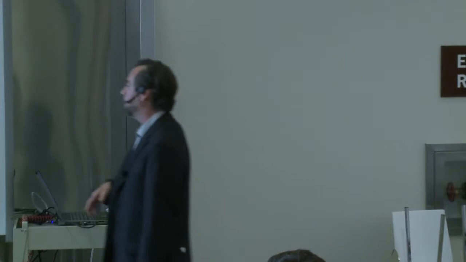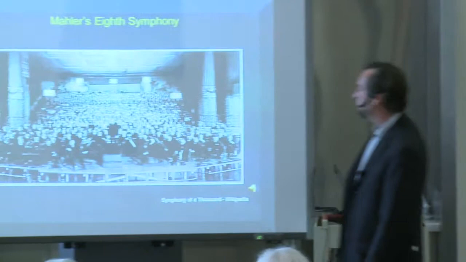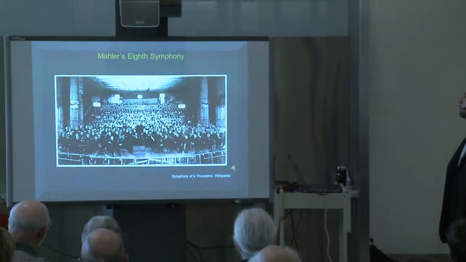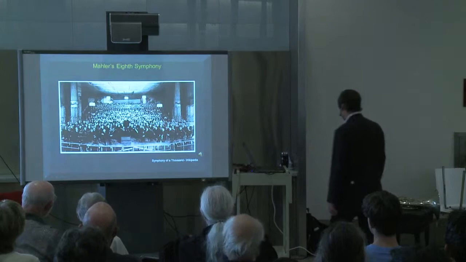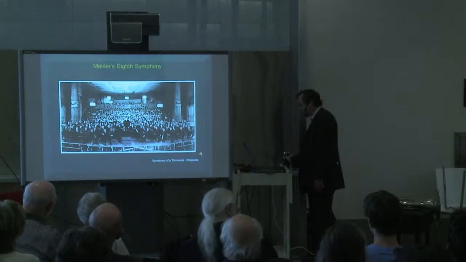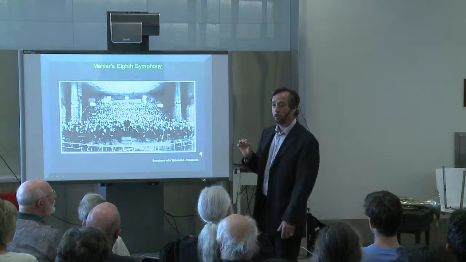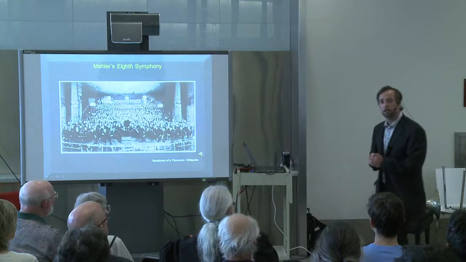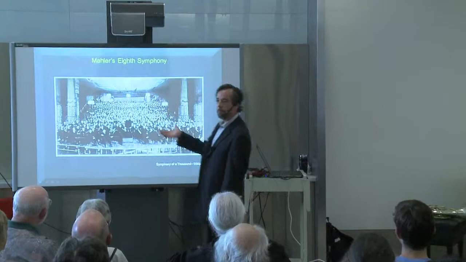But it's also true that sometimes we're really bad at it. Sometimes we fail miserably to identify the voices in a musical piece. For example, in a symphony of this size, the Symphony of a Thousand that's playing Mahler's Eighth Symphony, I'm pretty sure that nobody in the audience was able to identify all 1,000 voices. In fact, we usually can identify only a small number, a half dozen maybe, and if you really listen intensely, you can get more. But in general, we're spectacularly failing to identify the musical voices in this piece.